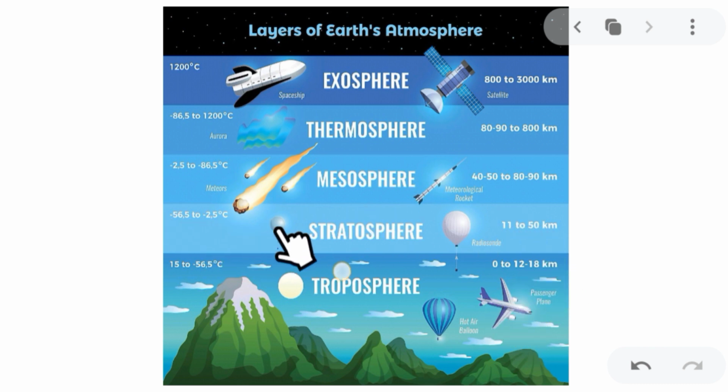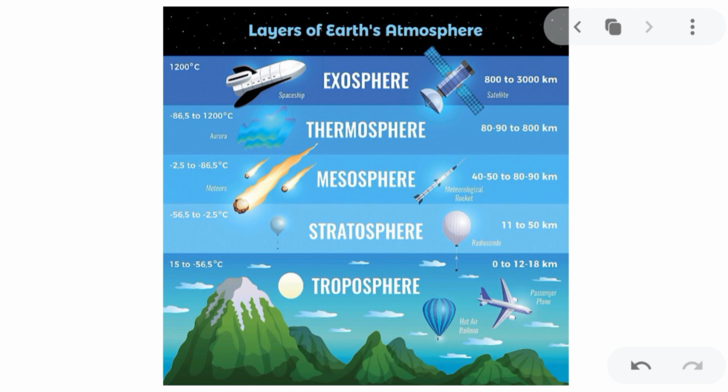And the next we have here the stratosphere. The stratosphere is wherein the hot air balloons, the boundary where they can fly. Also the jet planes. And then the mesosphere is where the meteors burn. And then we have here the thermosphere. The thermosphere is where the aurora borealis is located. From the term itself, it means heat. So, it is also known as ionosphere because it ionizes.